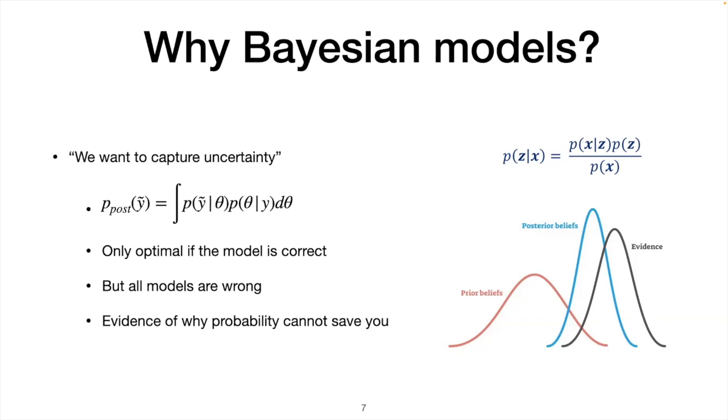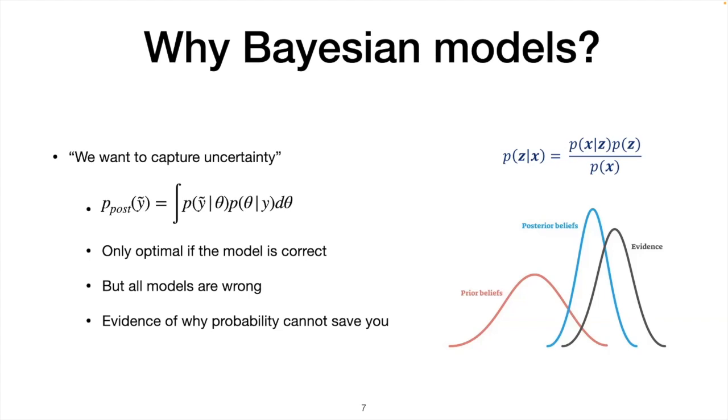And then you can say, I have already captured the uncertainty on both the parameter and the data. So everything is probabilistic. I have all the uncertainty. But sure, it's a probabilistic prediction, but this will only be optimal if your model is correct, and if your prior is correct, which are never correct. How could you correctly specify the model? How could you correctly specify the prior? So our models are wrong.